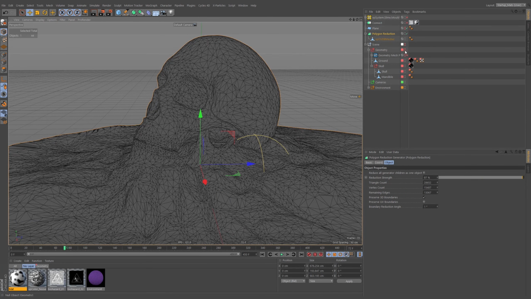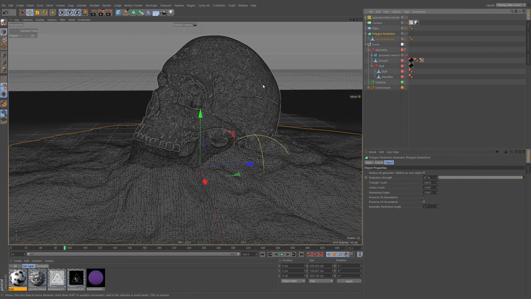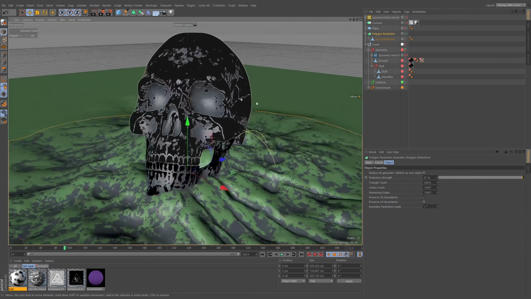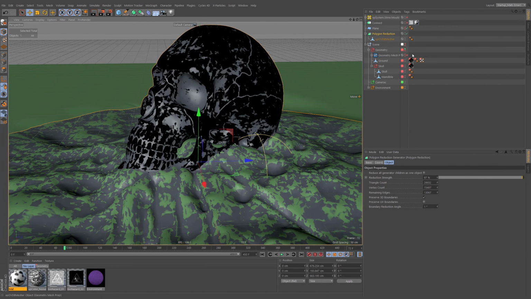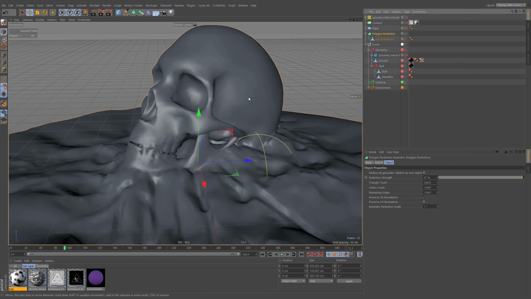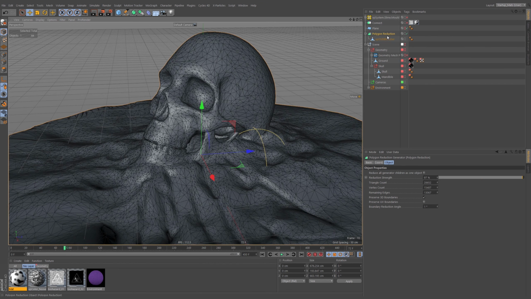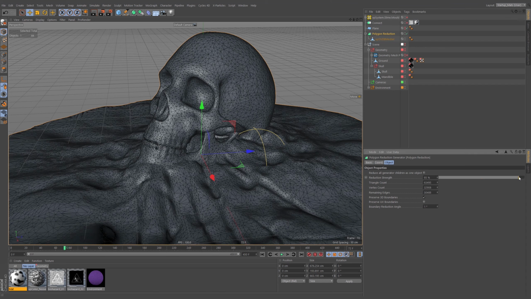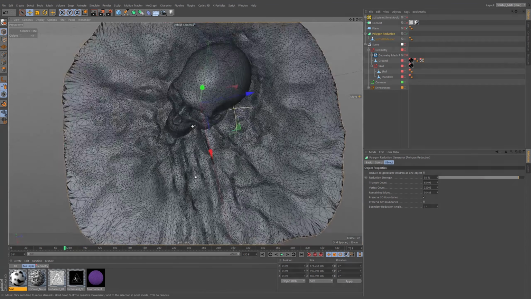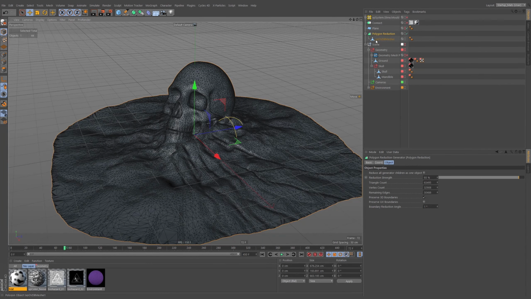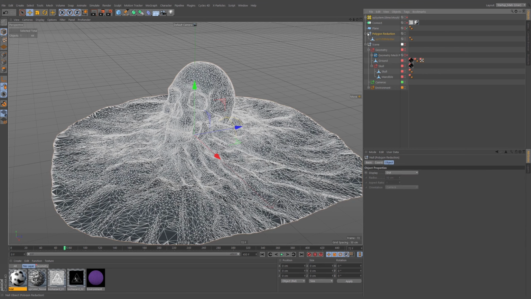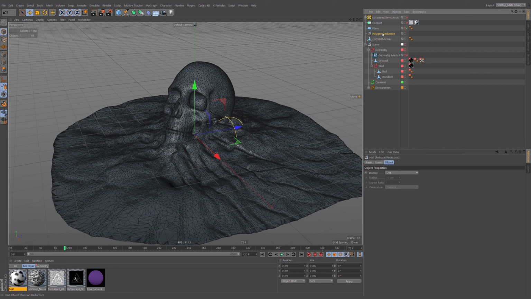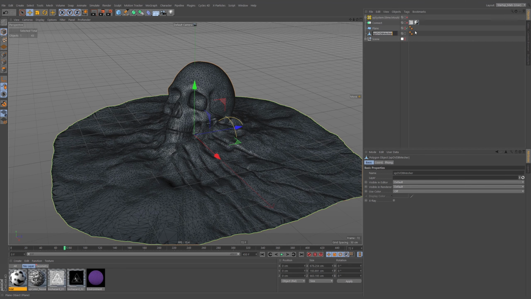And if I show our original geometry, let's go to one of these modes, and you can see it's overlapping pretty much perfectly, or at least accurately enough. And if I hide our original geometry. Now I think we can even afford to leave that a little higher so it's more accurate. So let's drop it down to something like that. There we go. I'm pretty happy with that. And now let's current state to object that. Or we could just right click and current state. Oh, sorry, press C and make editable. There we go. It leaves a null, so Shift G will ungroup it. And there we go. So this is going to be our simulation surface.